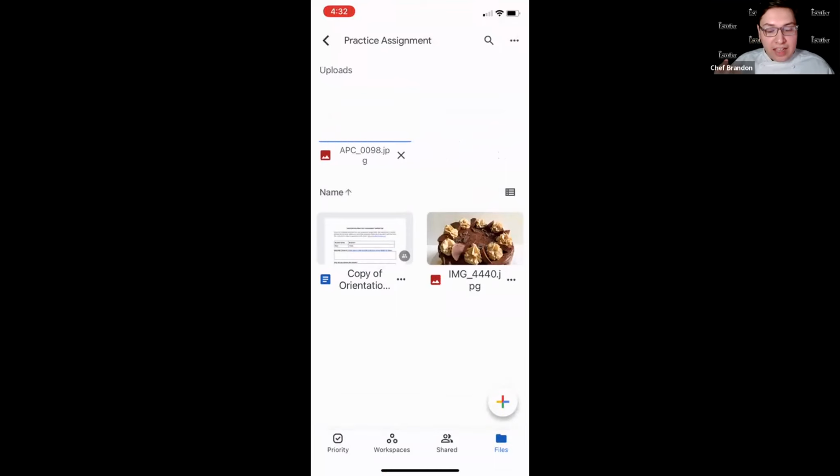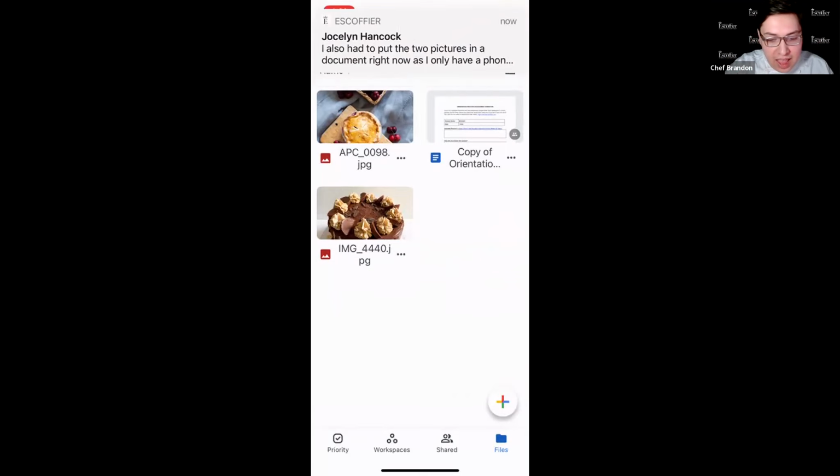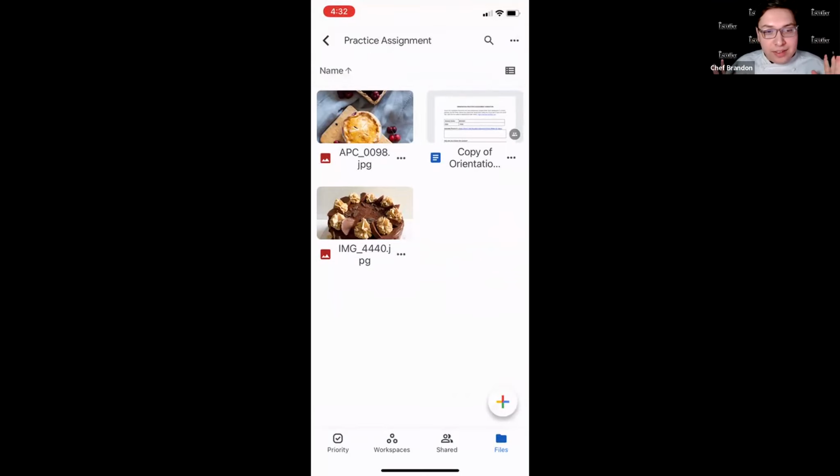Okay, so as these photos are uploading, especially going into class, guys, do not leave the app. Don't go and check Facebook, TikTok, or start playing Candy Crush. Just stay here and make sure all the photos upload. You want to be able to see that all the photos have been uploaded correctly, because you run the risk of not having all the photos uploaded. You cancel the upload, and then you try to submit, and then your chef sends it back saying, hey, we don't have all the photos here. And you're like, I thought I uploaded them. Just stay here, stick with it, and upload all the photos.